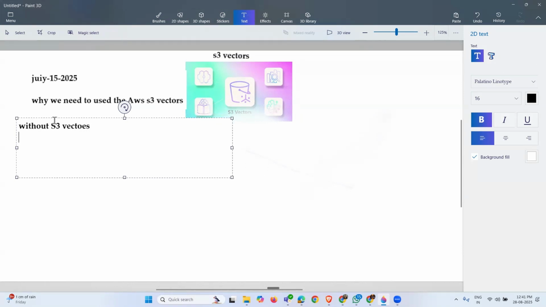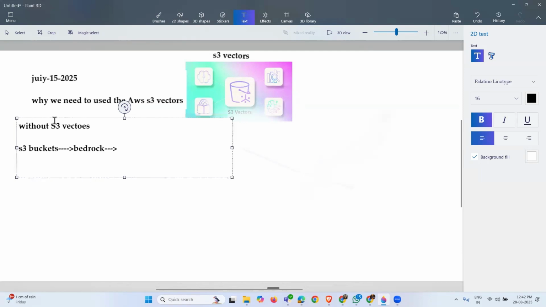Without S3 Vectors, we have data in an S3 bucket, and that bucket we are embedding with Bedrock.